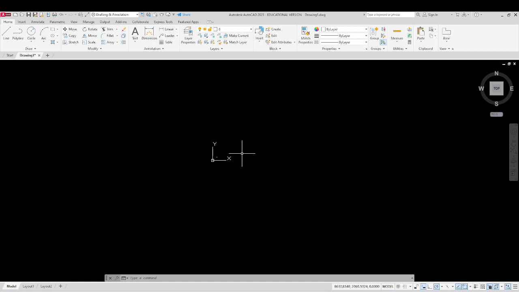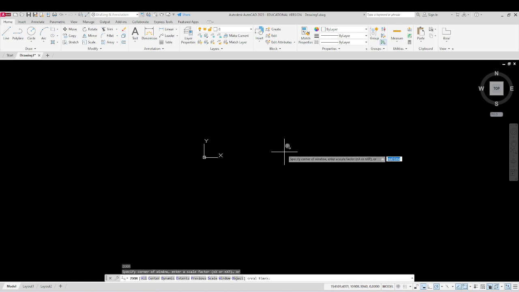Now let us say you zoomed out a lot and you have missed your drawing and you have to get it back, so we have a lot of other options in zoom. So if I type Z in the normal mode of the cursor, we'll get a zoom command. Z enter will be the zoom command, and in the command line you'll find a lot of options for zoom: all, center, dynamic, extend.